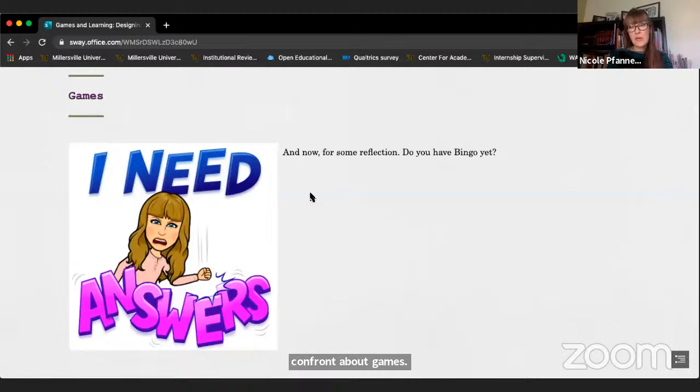There is the likelihood, and I've heard this from a lot of colleagues at even my own university, there are a lot of times when games fail in learning spaces. And one of the things that we really want to pay attention to with games, and so again, the purposeful design of this particular layout, is that games make us very vulnerable, because play is a very vulnerable space.